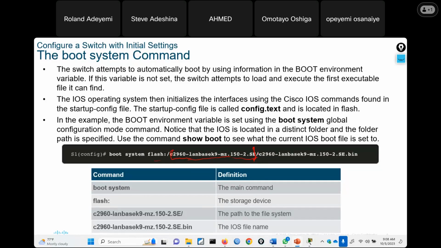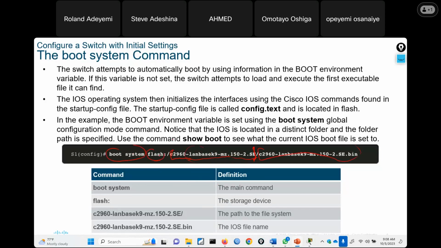So our pointing here is like this folder. This is a directory. This one was dropped inside this place. So we're pointing to the part where the destination is. But originally, you can create a folder for them, have them in just one folder, and you just point to the folder in general and the OS in that folder that you want to boot. So this is the command. Boot system is the main command.